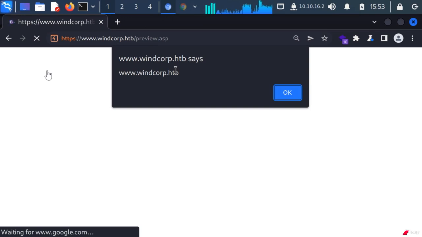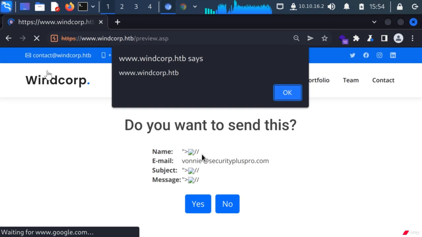So what does this mean? Okay, this means a couple of things. It means that the web app is receiving data in an HTTP request, and then it is including that data in the response in an unsafe way, right? So as an attacker, you can actually see the results here.